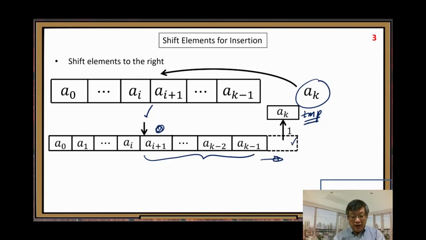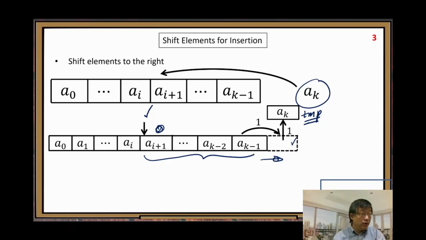Then we compare A sub k with A sub k minus 1. If A sub k minus 1 is greater than A sub k, we shift it one position to its right. We need to do one comparison. If A sub k minus 1 is less than or equal to A sub k, we do not do anything.